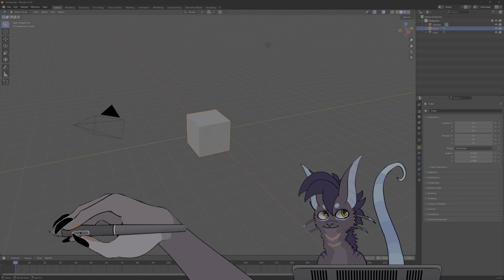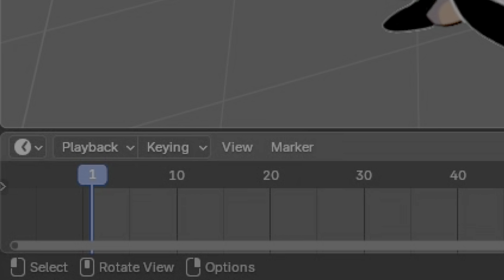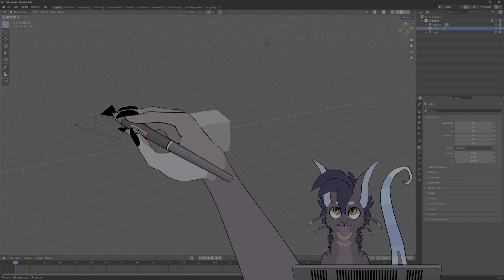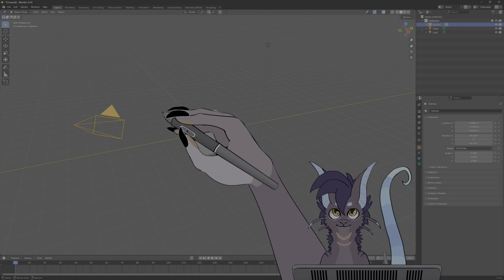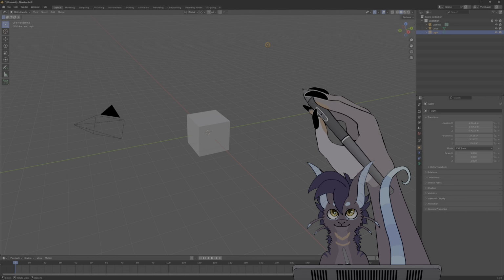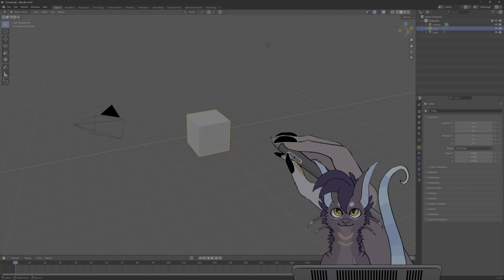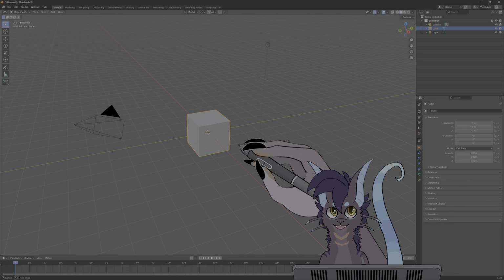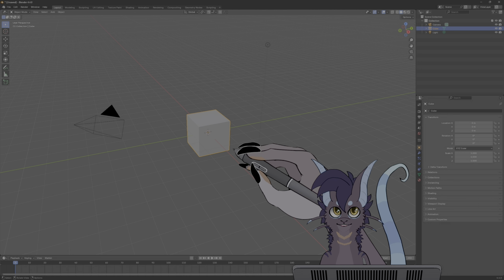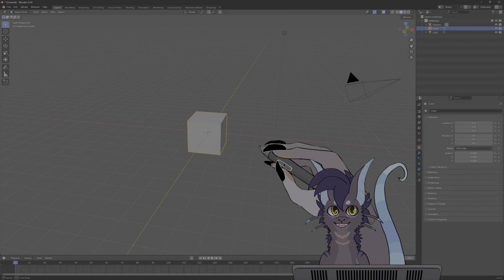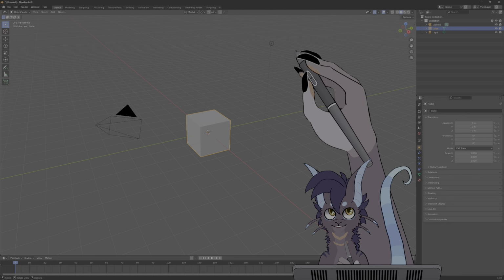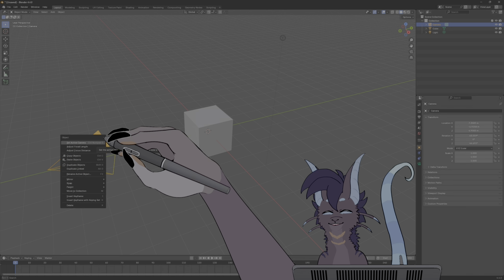If you pay attention to the very bottom left of your screen, you can see that the mouse can do things. For example, we can select things with left click. So I just selected the camera. Now I selected the light. And back to the cube. Next it says middle mouse rotates the view, but you may be clicking the middle mouse button and nothing happens, because you have to also move the mouse while holding the middle mouse button down. And as you can see, that rotates our view. Finally, the right mouse button brings up options, but we'll get into those later.